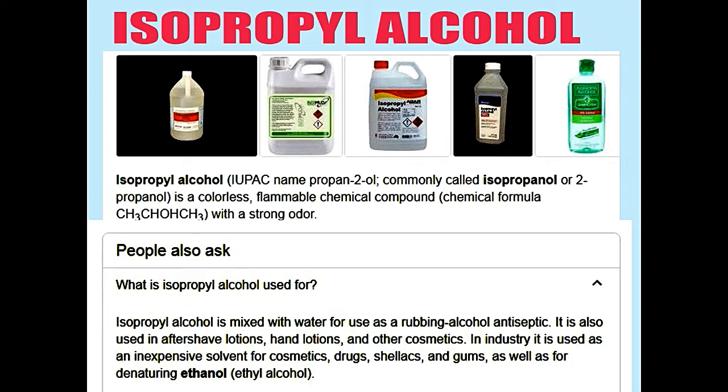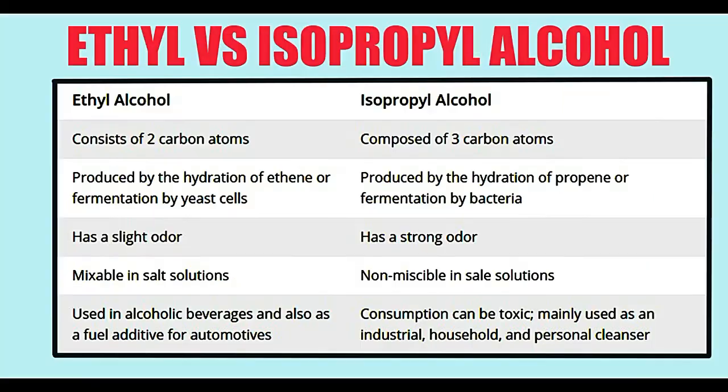And the second known alcohol is the isopropyl alcohol, known as isopropanol. People ask, what is isopropyl alcohol used for? Well, isopropyl alcohol is mixed with water for use as a rubbing alcohol antiseptic. It is also used in industry as a very inexpensive solvent mixed in some cosmetics.